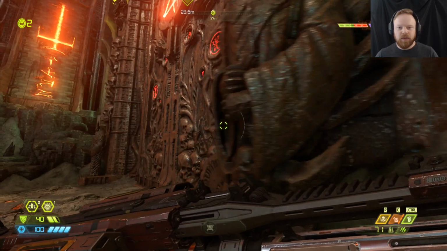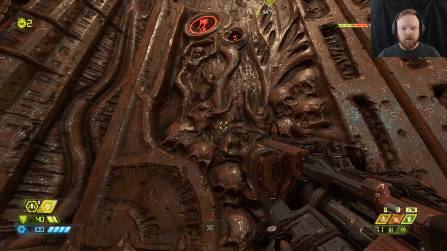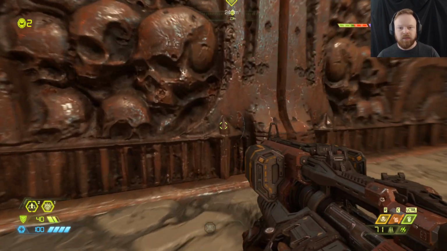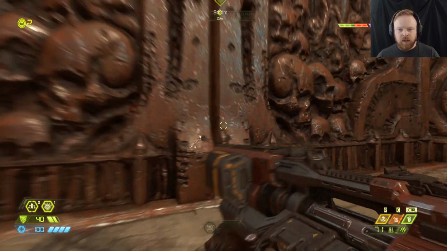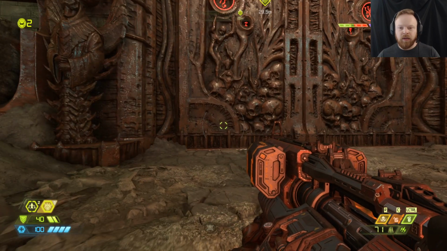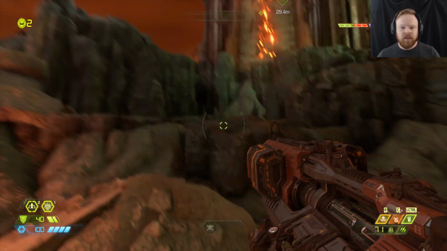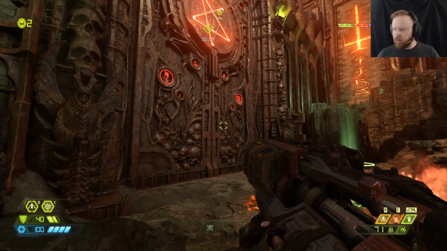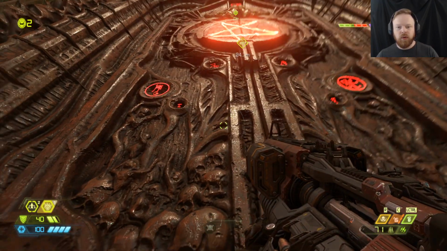I find it pretty interesting looking at a lot of this stuff that there aren't more concentrated areas of rust and smooth stuff. So for example, this entire thing, aside from some edges, is basically all rust. There's not a lot of bare metal. There aren't any visible drips or anything like that. I mean, given that this is all supposed to be hellish and horrible, I'd expect more wear and tear. So I find it pretty interesting that, from an art direction standpoint, they didn't decide to go in that direction.